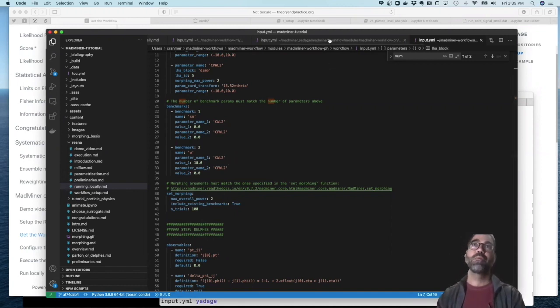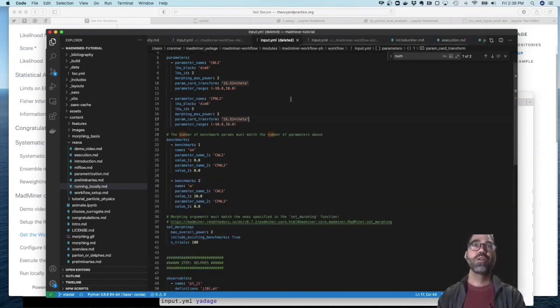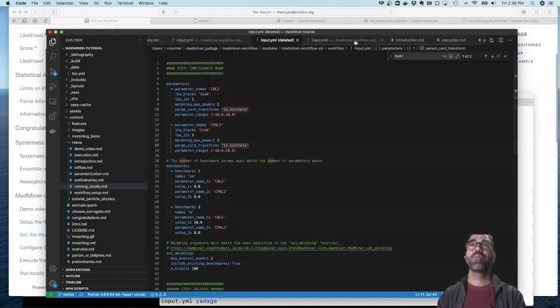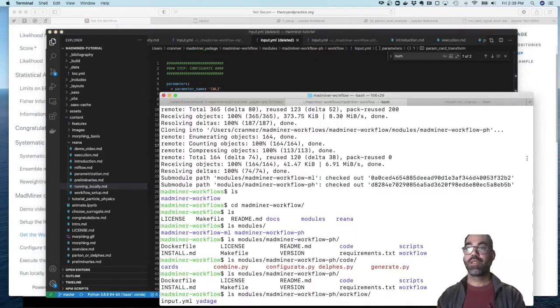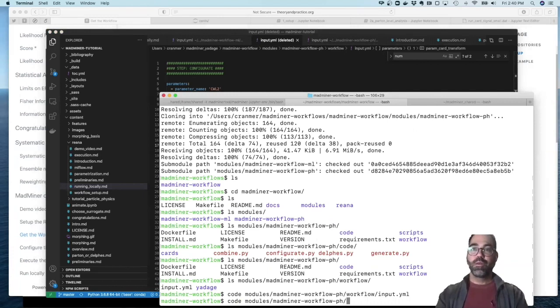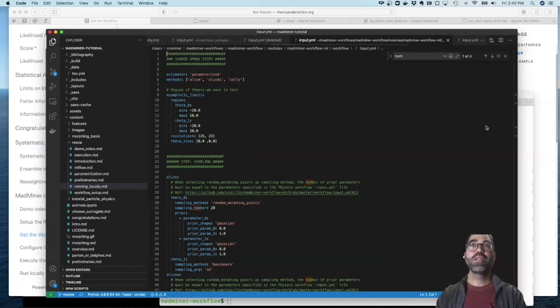So okay, there's a similar workflow for the machine learning part. So if I open input.yaml here, you see I want to train a parameterized classifier with the Alice and Sally techniques.